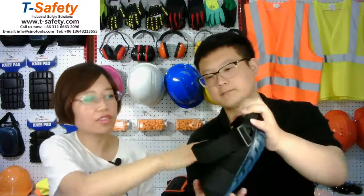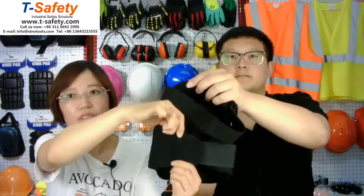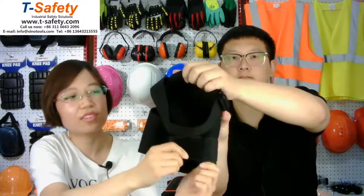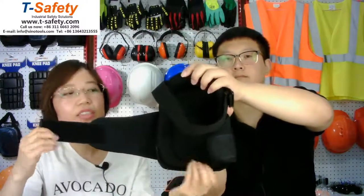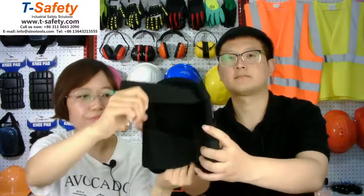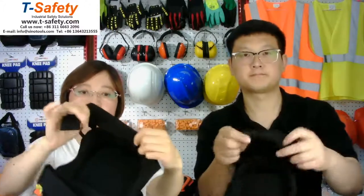Adjuster part. But the one in Victor's hand got a very wide strip and a long Velcro. Yeah, very strong, a long Velcro. And this part we got an elastic cord. So regarding the elastic cord, we choose a very good quality thickened elastic cord.